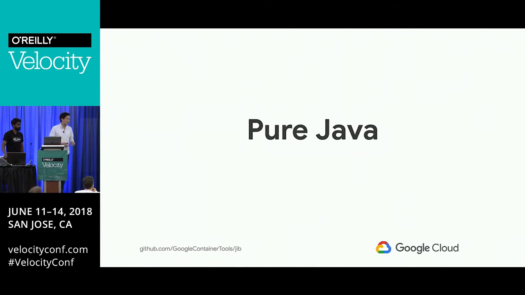So we implemented jib completely in Java so that you can build with just your Maven or Gradle build systems. And the benefits of this are that you don't need to install Docker or have the Docker CLI. You don't need to run the Docker daemon. You don't need to have root in order to run that daemon. And you're not actually running a container in order to build a container. So how do we achieve this?